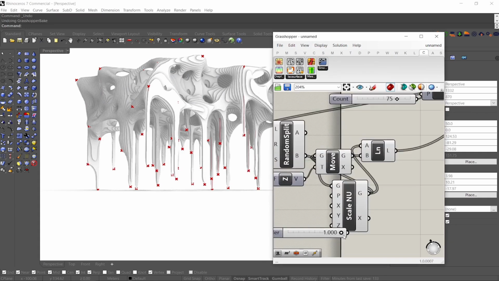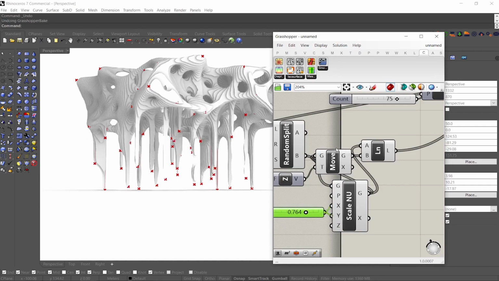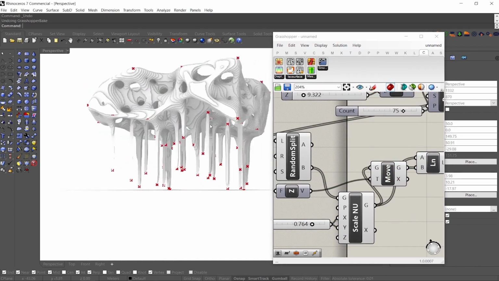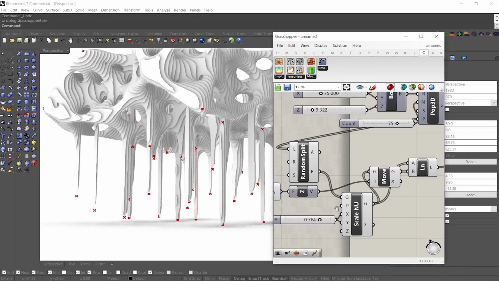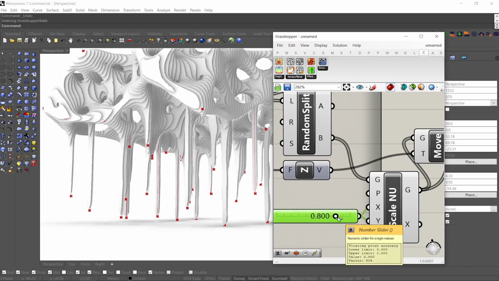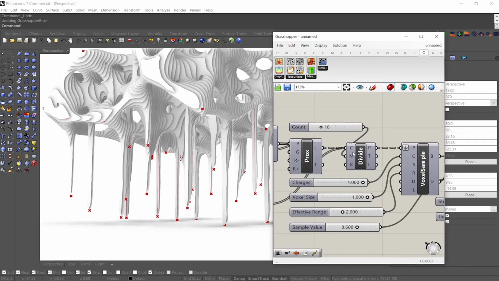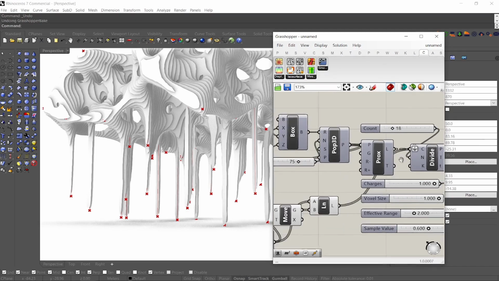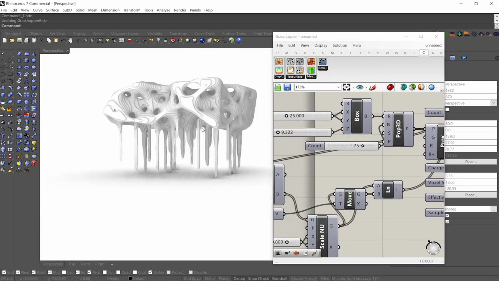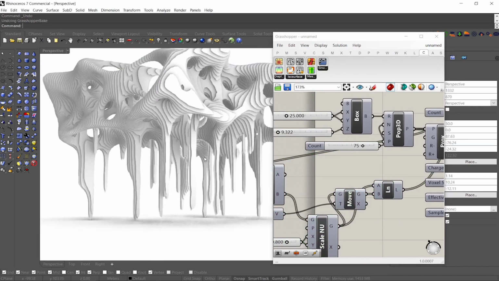Type in 1. Let's lower it down. Maybe like 75% or around there. Get it just towards the center. Okay. So that's looking pretty good. Might be a little bit too much. Bring it back out one more time. Okay, flatten that out. I don't think it'll make a huge difference there. Okay, let's hide all this stuff. That's kind of a nice looking dripping mass there.